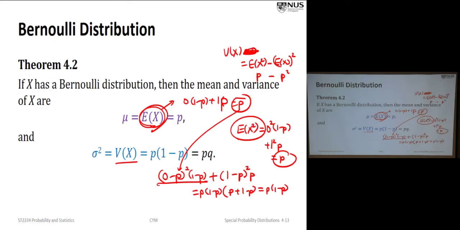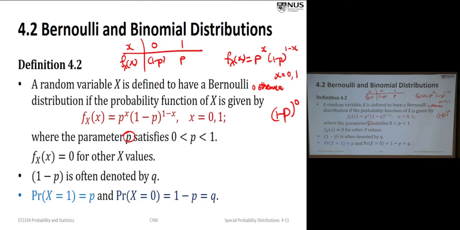What is Q? Just call 1 minus P as Q. It's just another way to write it, because writing 1 minus P is too troublesome: you have two terms and have to write three letters. So write Q. In practice, a lot of times in probability, we use P to represent the probability of success, so 1 minus P is the probability of failure. So we use Q. P, Q, R, right? P, Q after R, P. So we use Q to represent 1 minus P.